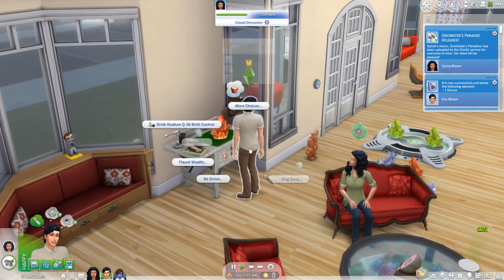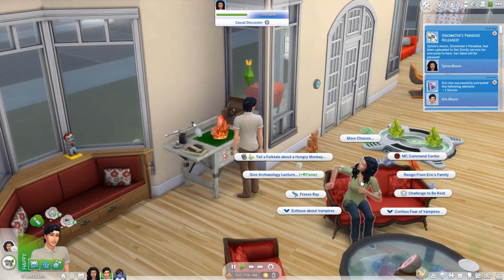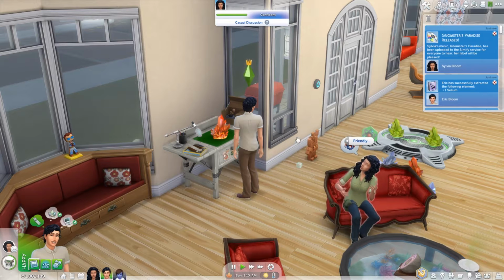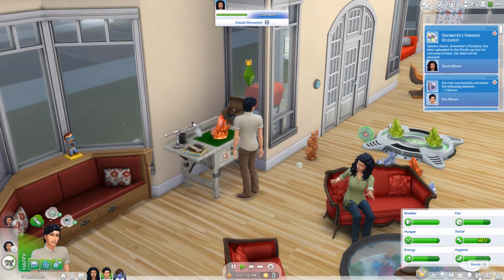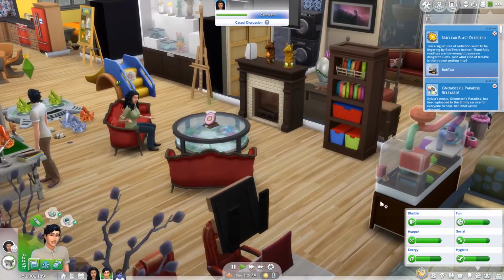Yeah, you can talk to each other. That's probably a good idea, because you both probably need some social, but especially Sylvia needs some social. She wasn't really doing very well. I was thinking about getting them a cat. See his social. Oh, we got a nuclear blast in here.